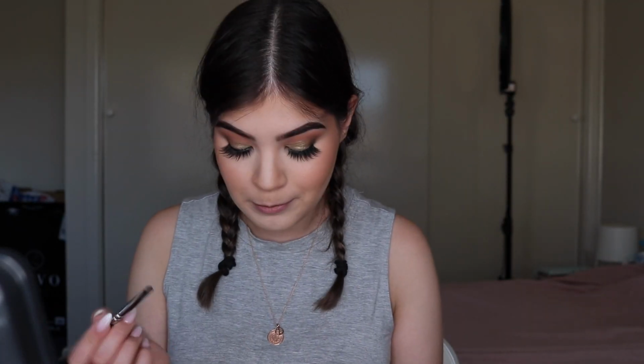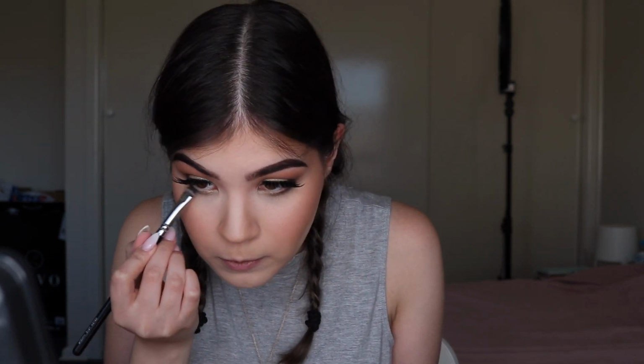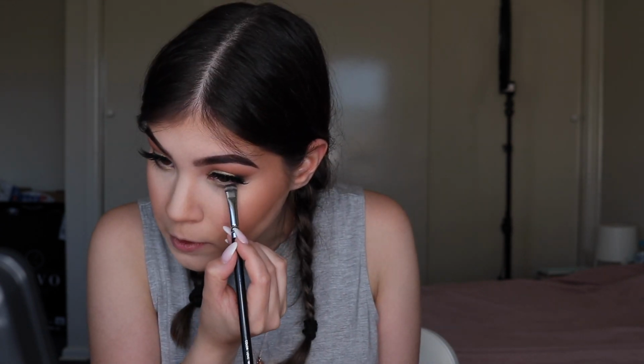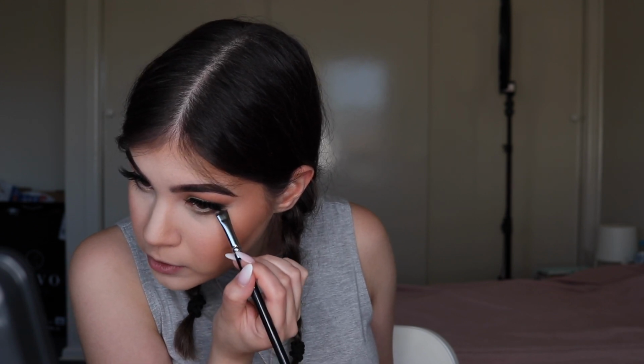You know, I really like this, but it's missing something, and I just don't know what it is. Camera died again, so I'm not sure what it caught, but I just added the black right here in the outer corner, and just smudged that out a little bit because I felt like it was missing depth in there. I would have definitely much preferred to use a darker brown for this, but there isn't one in the palette, which is really upsetting, but that's alright. And then I'm gonna take Diet Root Beer and go over that black, because I don't actually want it to be black, I want it to be a dark brown.